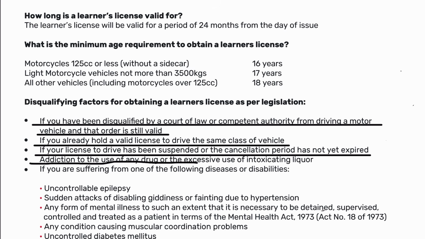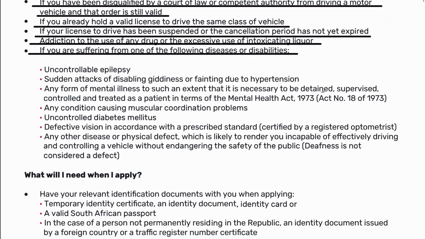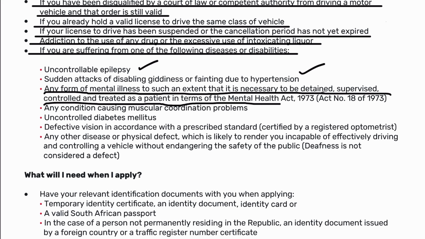Addiction to the use of any drug or the excessive use of intoxicating liquor, you may not. And then if you are suffering from one of the following diseases. Which are those? Those we're talking of: uncontrollable epilepsy, sudden attacks of disabling giddiness or fainting due to hypertension, any form of mental illness to such an extent that it is necessary to be detained, supervised, controlled and treated as a patient in terms of the Mental Health Act 1973, number blah blah blah.